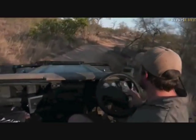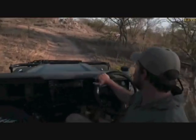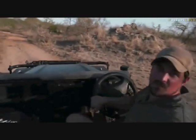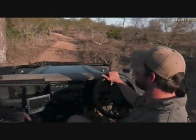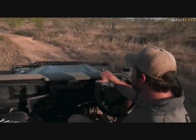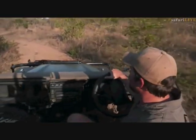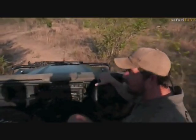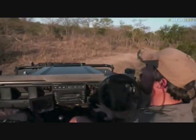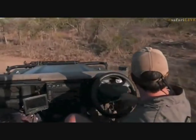Can't find any tracks for Hosanna coming back north just yet, but I'm looking around just in case he did head in this direction. So what I'm going to do is just loop and go up a bit and then come down the Mulawati back towards Twin Dams, because I have this funny feeling that Hosanna is here, but with that bull elephant drinking, might have just gone and lay in some shade in a little thicket where I can't see him just yet, and then with the sun going down, he might meander towards Twin Dams itself, and we'll get him around sunset. So that's the plan, at least. Hopefully it will be a successful plan. I think it will be. There's enough birds and animals alarm calling that he could be in that vicinity. Also, we know this morning that he wasn't too far south of the boundary.